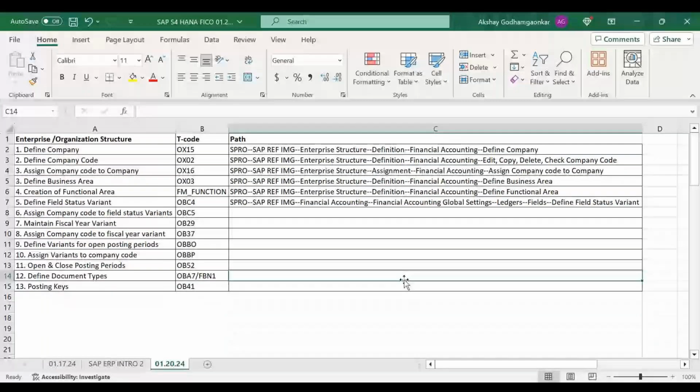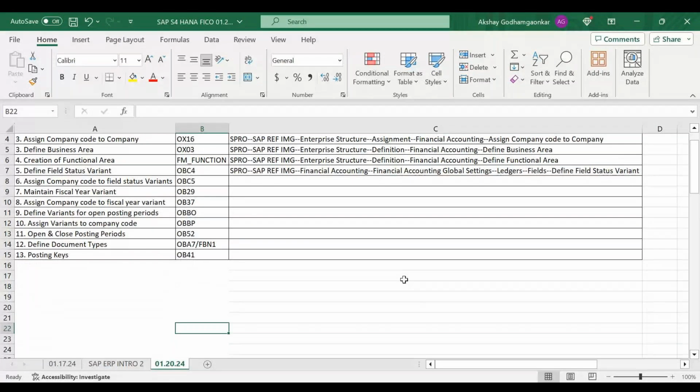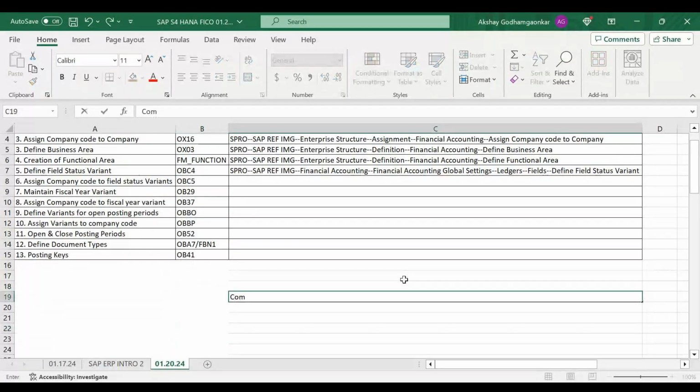Now we've decided that we have to configure Adani Group. Suppose there is a client requirement and we have to do the configuration, and Adani Group is currently using Tally, or we can say an ERP.